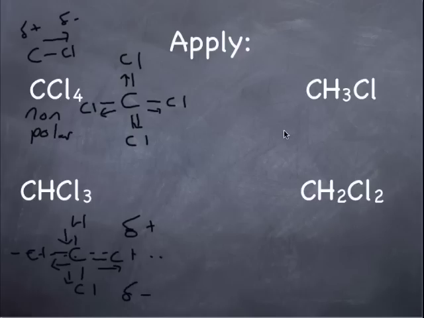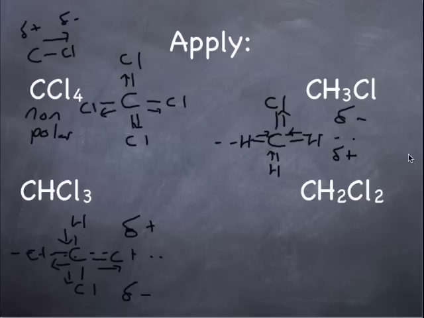We can do the same exact thing with CH3Cl. So now instead of having 3 Cls, we're switching it up. We've got 3 hydrogens and only 1 Cl. Again, this is a very non-symmetrical molecule, just like the last one we considered. The electrons for the hydrogens are being pulled in toward the carbon, but then the carbon and the chlorine are fighting the other way. Chlorine beats the carbon. There's more asymmetry. All the electrons are being pulled towards the center and then up to the chlorine in that general direction. So the chlorine side is going to be negative. All 3 hydrogens are going to be positive.